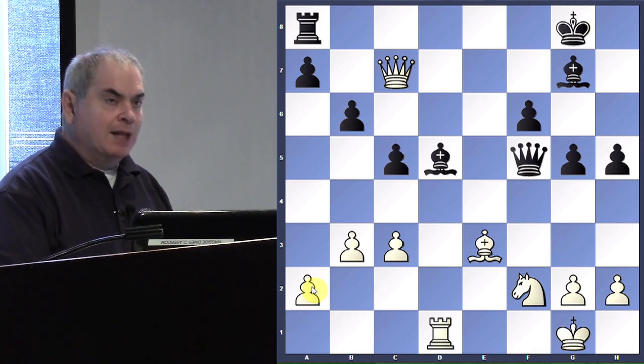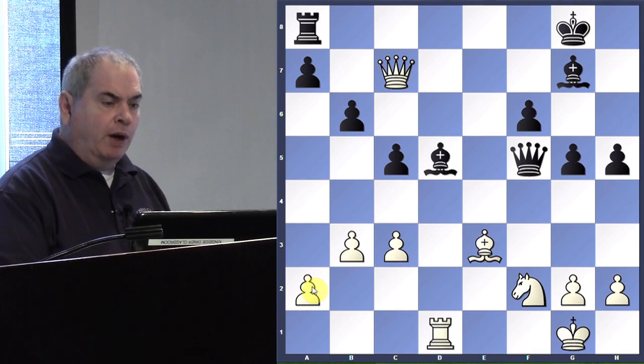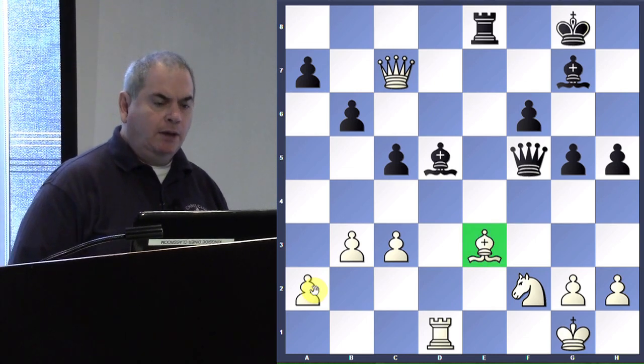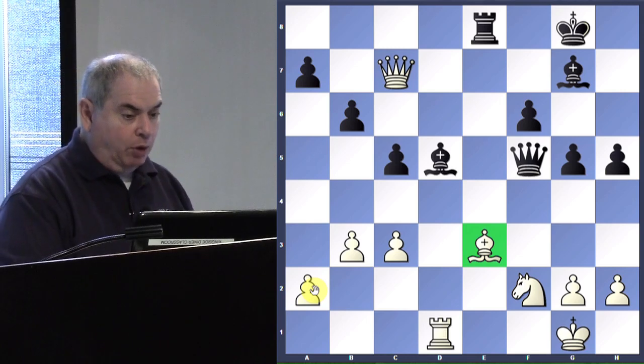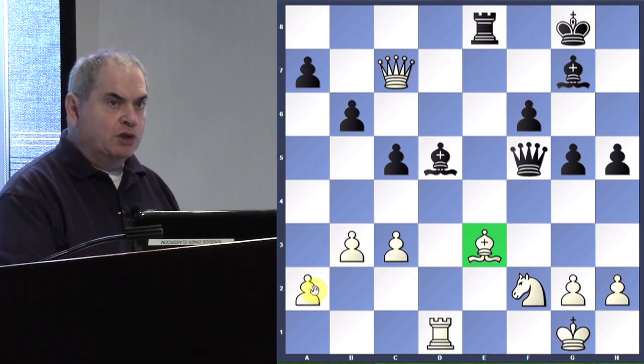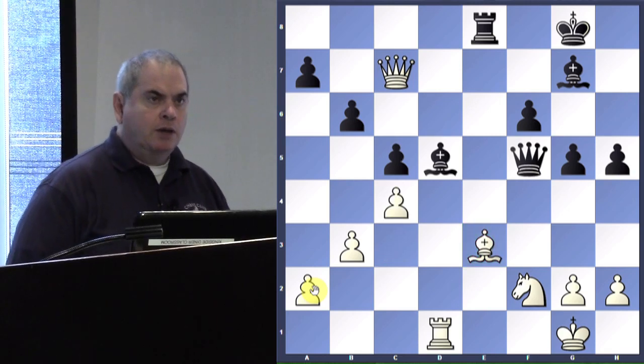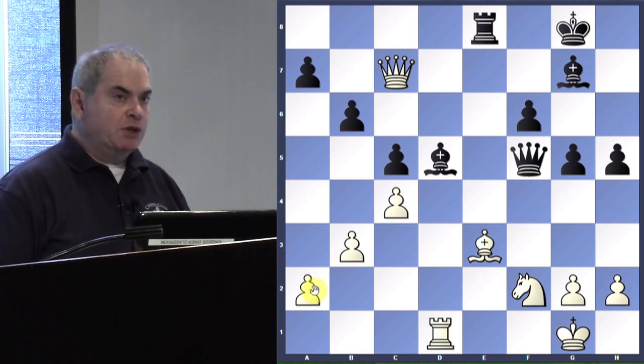And black again brings the last piece that's not playing right into the game, rook e8, and you can see that the bishop on e3 is a target. And what to do with this bishop? The only way to do something with it is go backwards. So before you do that, white tries to, again, make things a little more spicy, trying to say, hey, maybe he's going to trade his bishop for my bishop.